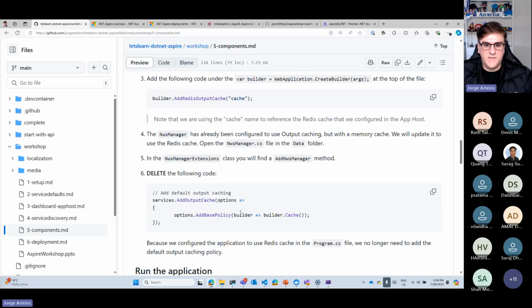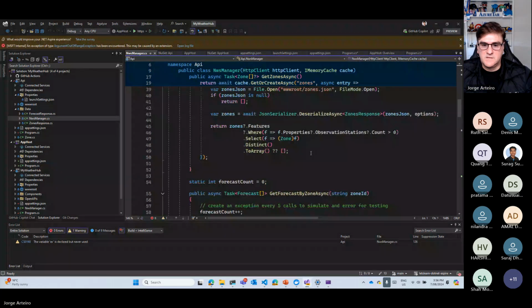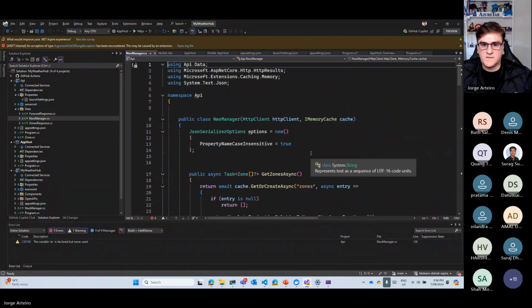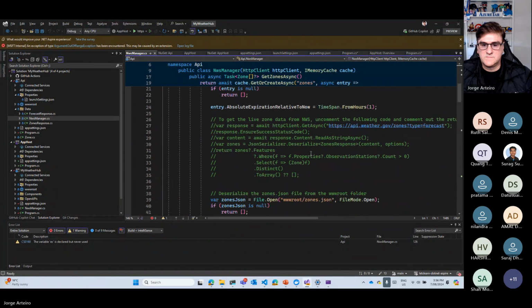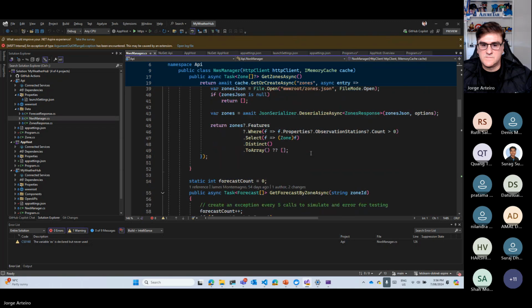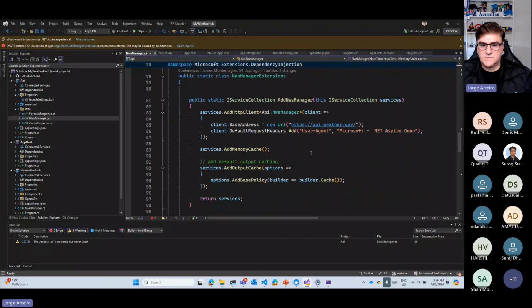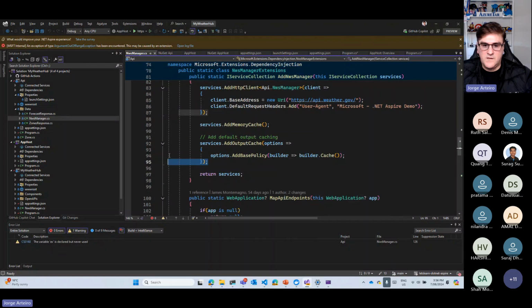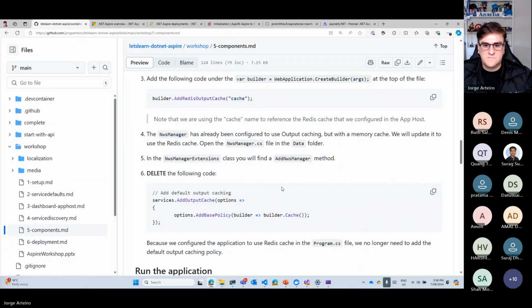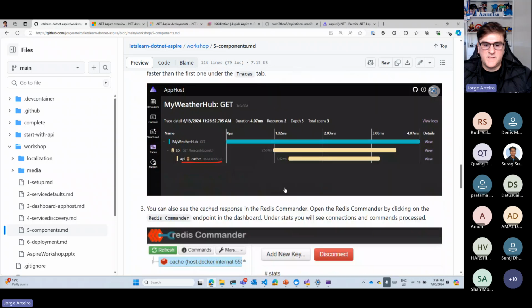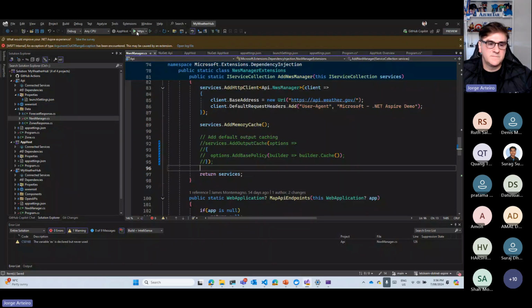So we're going to go to that output caching. Where is that? There you go. You can just comment these out. That's the default caching. And run the application. Okay, let's run again.